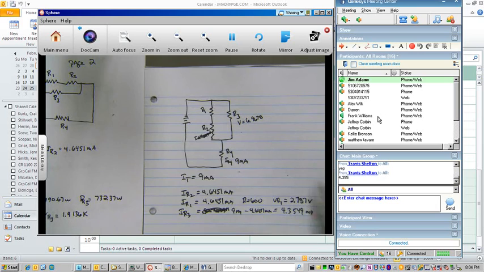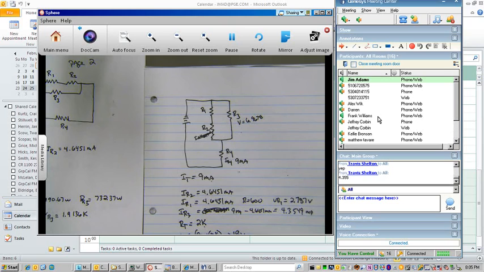So VR1 is 2.787 volts. Okay, it also said that our RT is 2K. Okay, RT is 2K. So now how do we find everything else? Well, we know if RT is 2K and IT is 9 milliamps, VT would be 9 milliamps times 2K, right? Yeah. Okay, so that's 2,000 times 9 milliamps, or 18 volts.